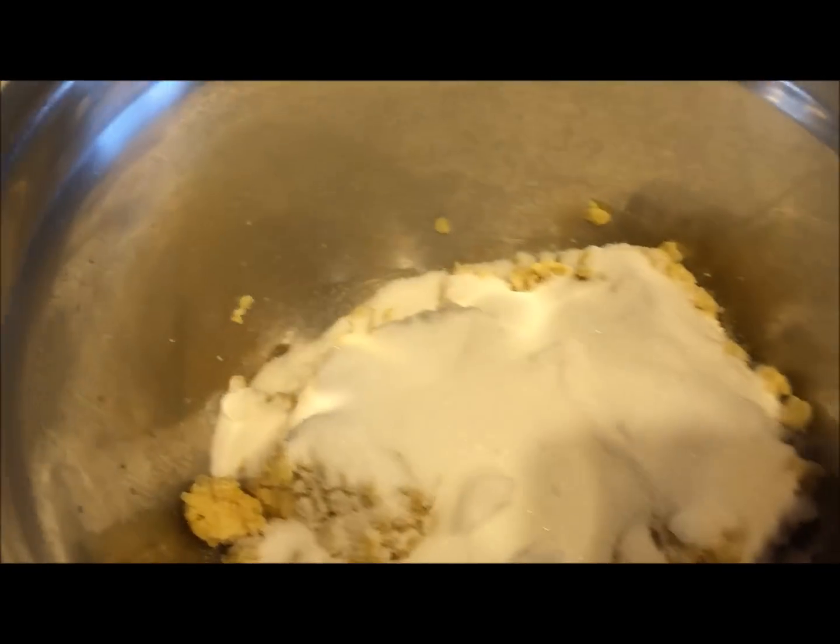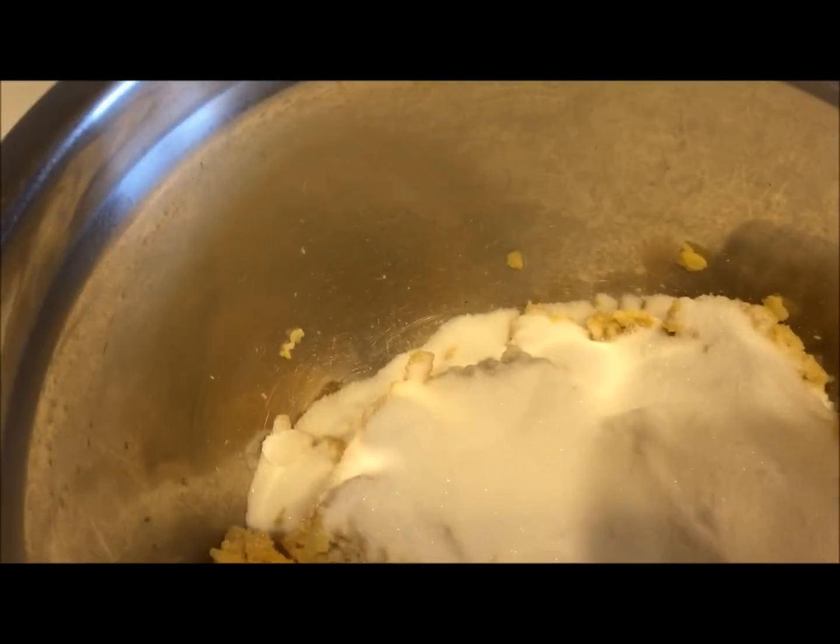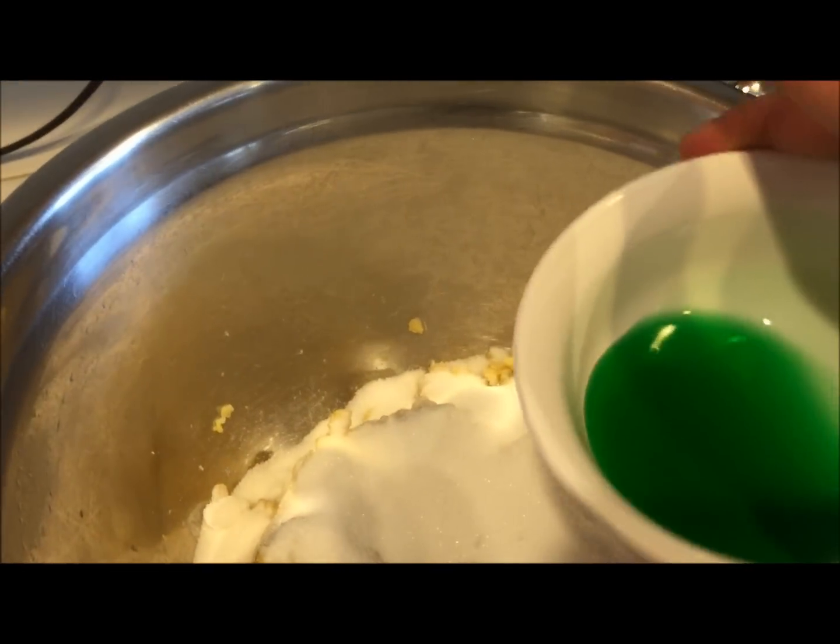So I'm gonna put in the sugar, and then I'm gonna put in the pandan extract.